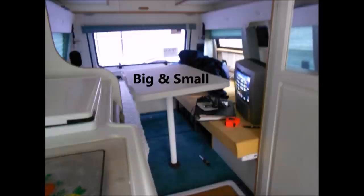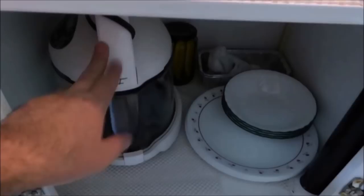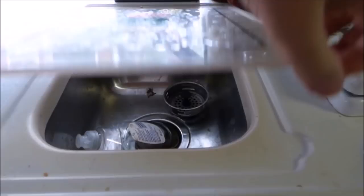You get a microwave, storage bin up there, wonderful bathroom. There's my shower curtain. You get a toilet, you get a sink, you get a shower on the ceiling. You have a shower curtain ring because that's your shower. Under sink cabinet, my new wave mini is in there. And you get a sink, very small sink. I usually do my dishes outside in a bucket. And then up here, that's more storage.